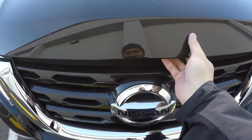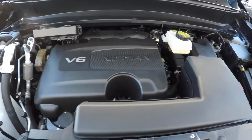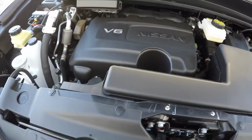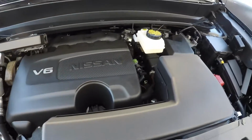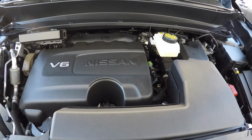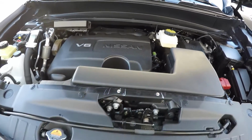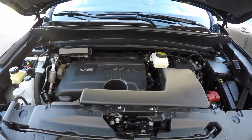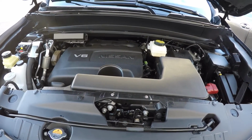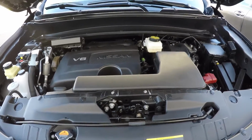Okay guys, let's check out what's under the hood of this Pathfinder. And as you can see here, this is a V6, 285 horsepower, 265 pound-feet of torque. So it's 18 city, 26 highway, and 22 miles per gallon combined. So it's really good overall for this size of a vehicle. I think V6 is plenty of power for this car, and I think you'll be able to average with this car 20 miles per gallon in the real world. So really good.